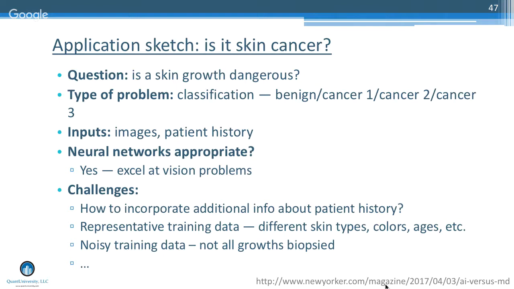The basic input is just an image, maybe multiple images. Less basic input is also things like family history of cancer and your own history of cancer and skin problems and whatever else you might want to somehow fold into this. So, would you use neural networks for this? Probably, right? Vision, we don't really know how to describe. The dermatologists, who've been trained on this for years, can look at it and say cancer or not, but they don't have a good way to describe why. They have some features, but it's hard to explain. But at the same time, how do you add in that other stuff? And how do you get the right baseline for different populations of patients, age, skin color, et cetera?